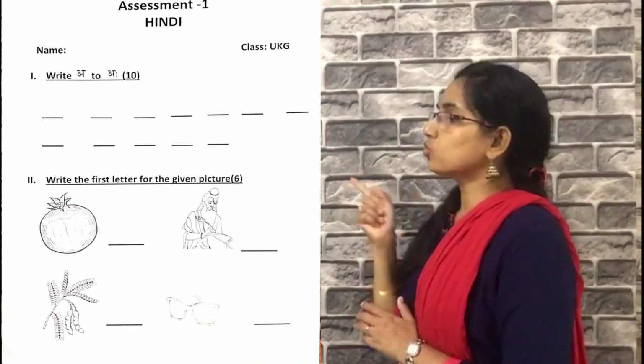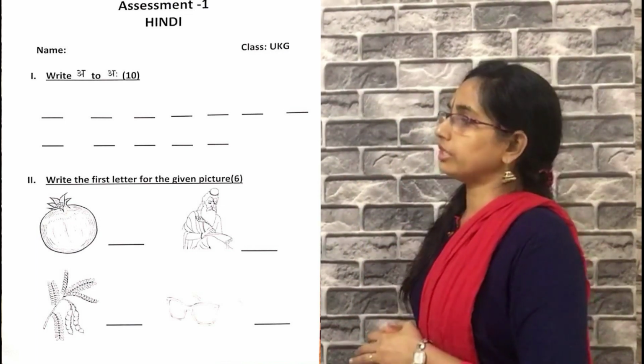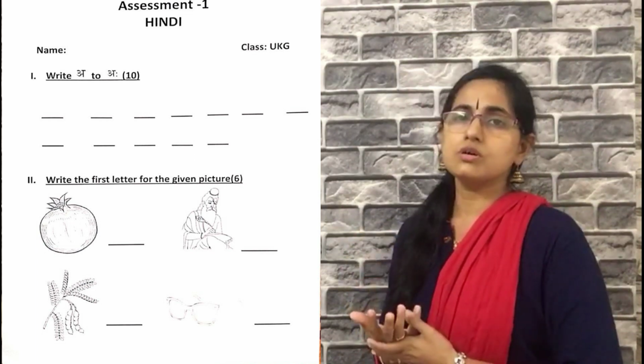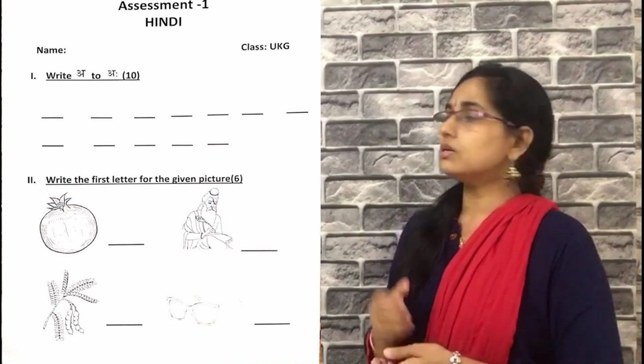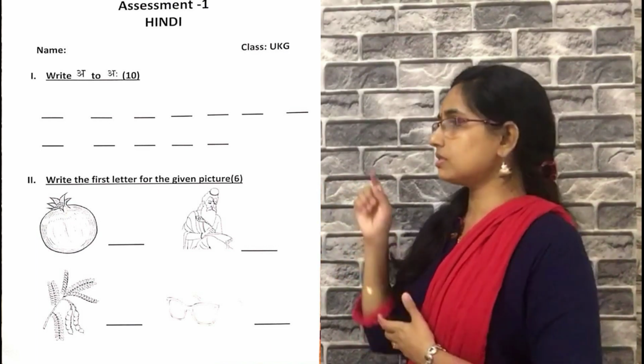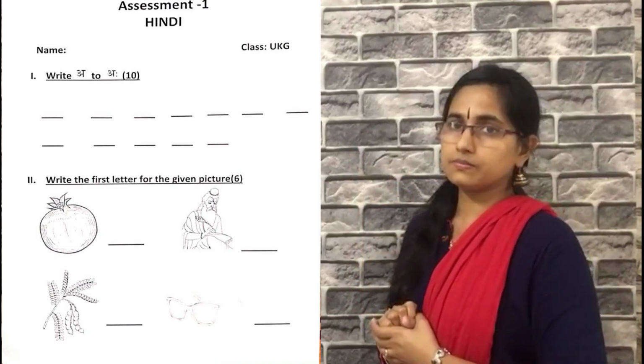This is the second question. Write the first letter for the given pictures. It's again very familiar pictures. So you may ask them to write the first letter for the pictures given. And this is for 6 marks.